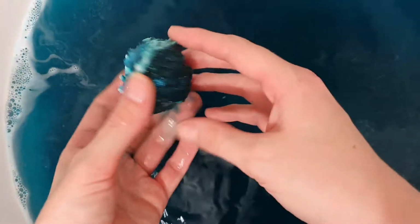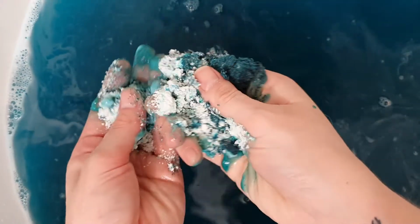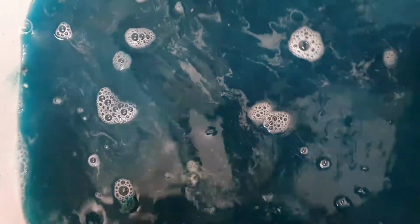So that one is, well, I mean, it's not quite done, but it's pretty much, yeah, there we go. Oh, that's really nice and crumbly. I'm just going to kind of shake this around in the water. So this one has given us a beautiful deep blue watercolor. It smells really good, exactly like the scent 50 Shades is meant to smell like.